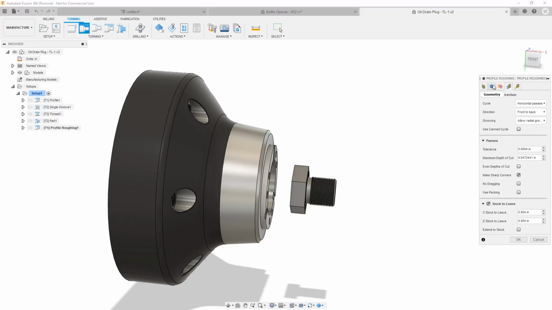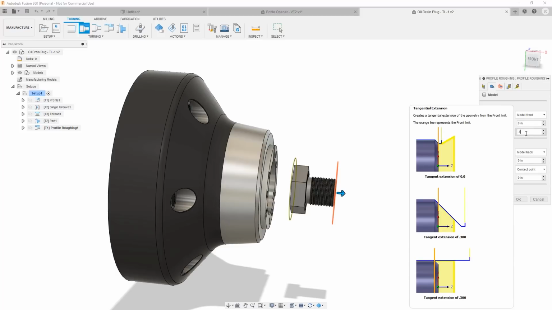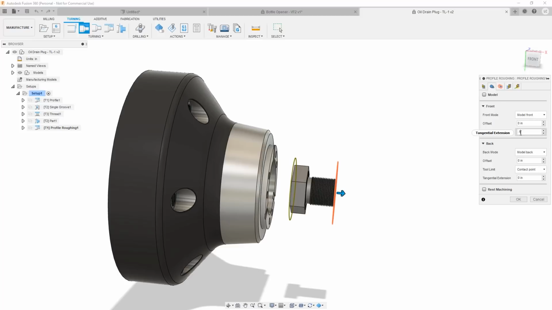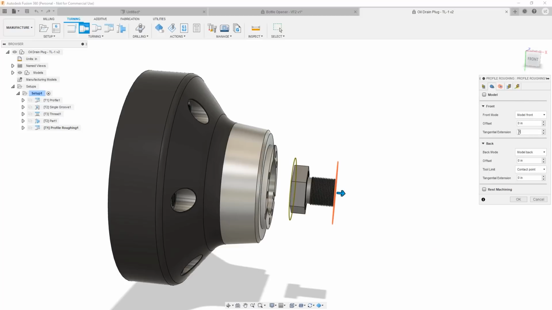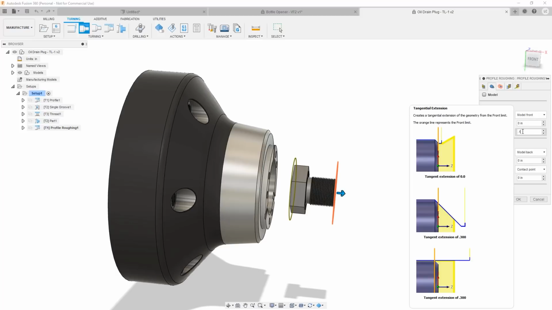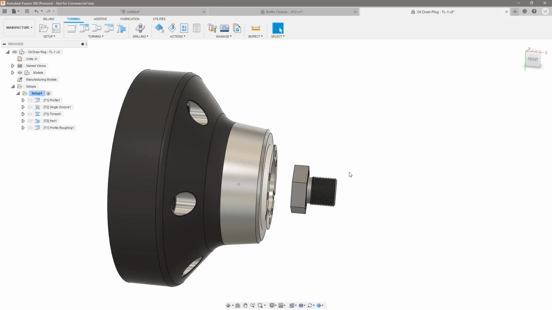Another thing that I want to point out that was added in here is something like tangential extension, so you can actually bring the tool path forward or backward. Actually, these tool tips that come out here are super good for that. If we just hover over, you can see how that works. And you can now add these different tangential operations in there. That, I think, is pretty cool.